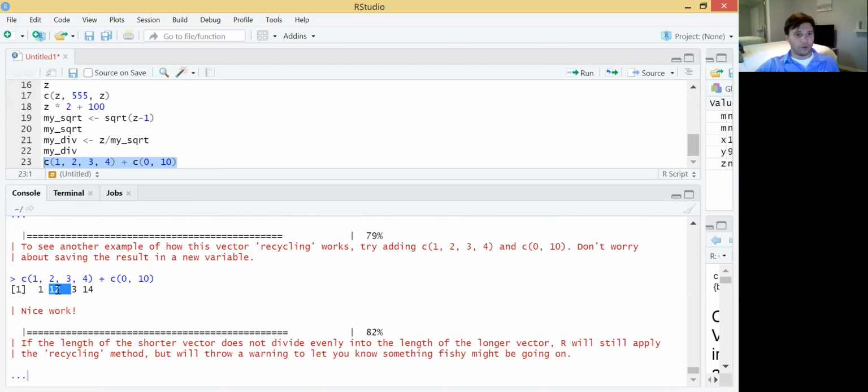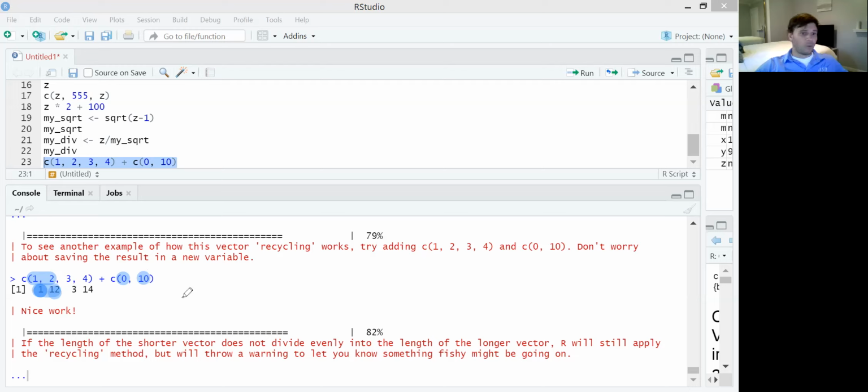1, 12, 3, 14. So we have a 4-dimensional vector as the result, which matches the dimensionality of the longer one here. That first vector was also 4 dimensions. Okay, so let's look at what it did. The 1 and the 12, I'm going to argue that came from the 1 plus the 1 and the 2 here, and then we added them element-wise. 1 plus 0 is what gives us this 1 down here. 2 plus 10 is what gives us this 12 down here.